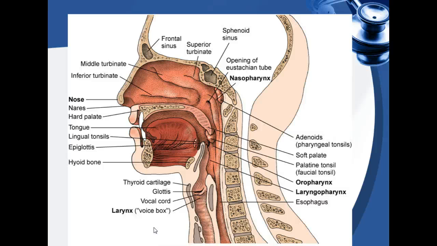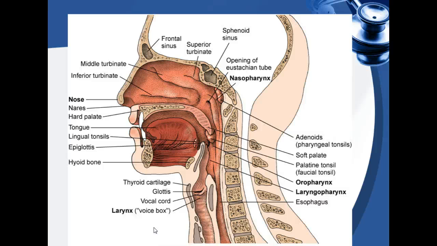You have the pharynx or throat, and it's a passageway for both the respiratory and digestive tracts. The throat is divided into the nasopharynx, the oropharynx, and the laryngopharynx. The nasopharynx is located behind the nose, above the soft palate. The eustachian tube is a tube that connects the nasopharynx with the middle ear and opens during swallowing to equalize pressure within the middle ear.